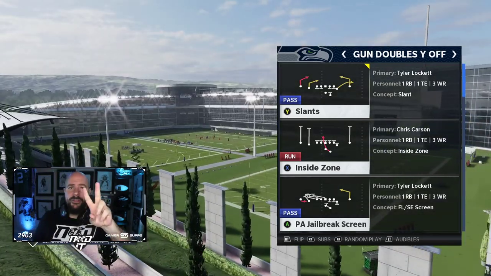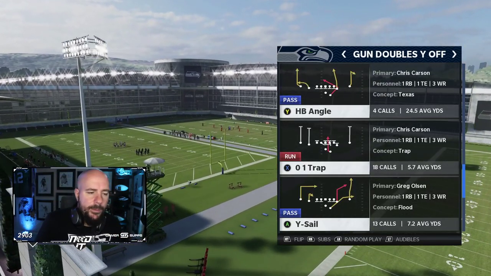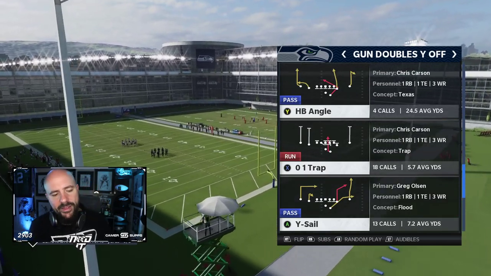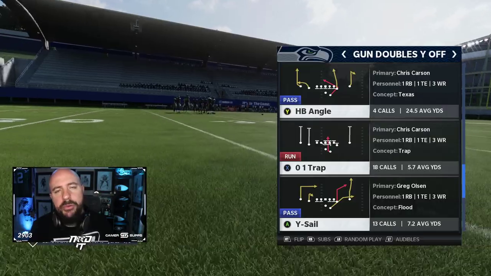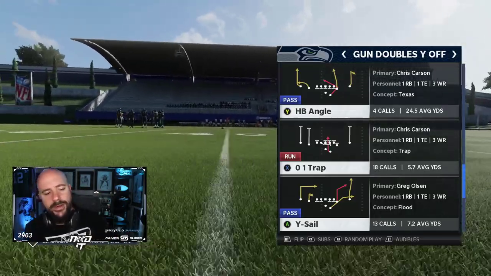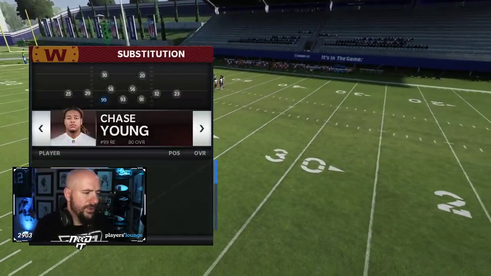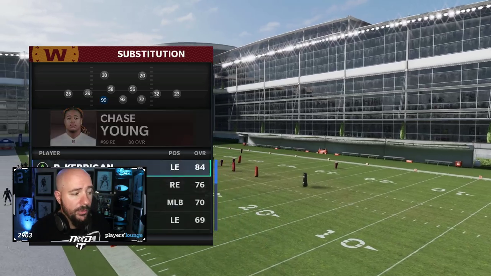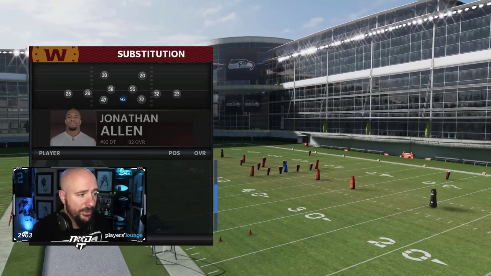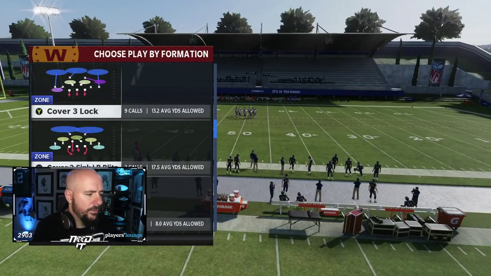But there's two pass plays I like, other than hot routes. For me, Y sail. This is the most basic play pretty much in the game. If you can't make this read, passing might not be for you. We're going to go Y sail. We're going to go dollar. We're going to take out Ryan Kerrigan because he's just absolutely on cocaine when he's rushing the passer in practice mode. And we're going to run, let's just run cover three cloud.